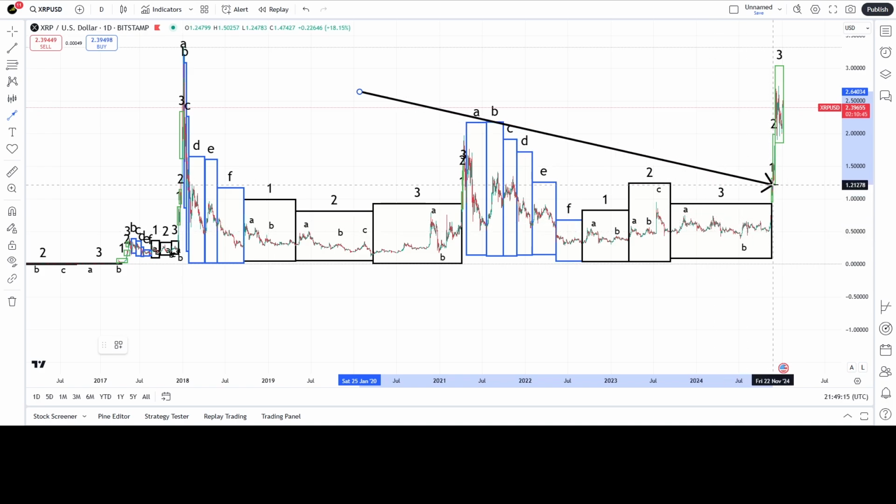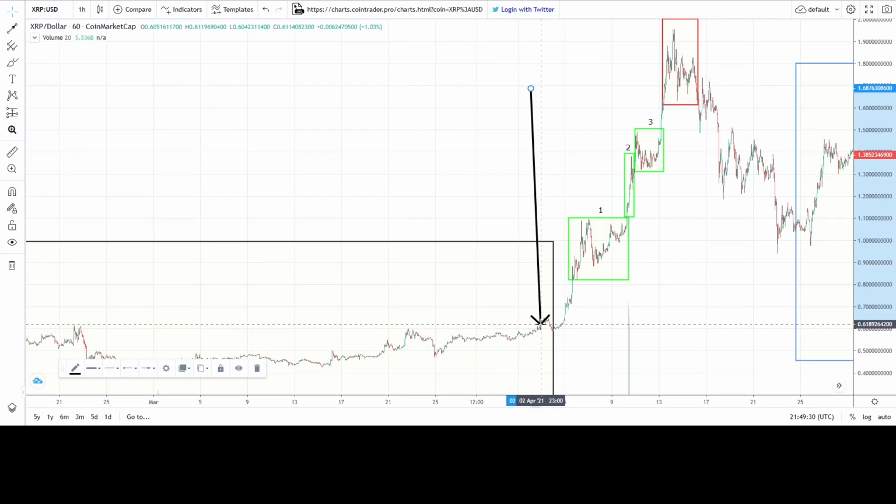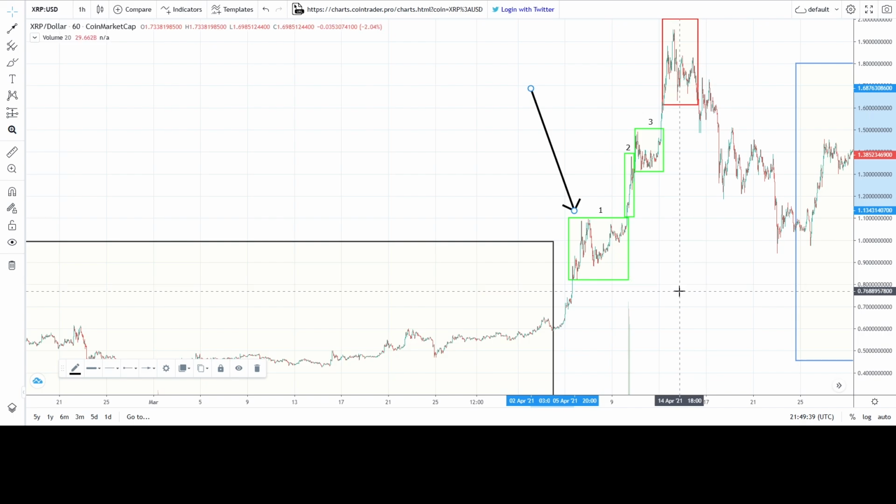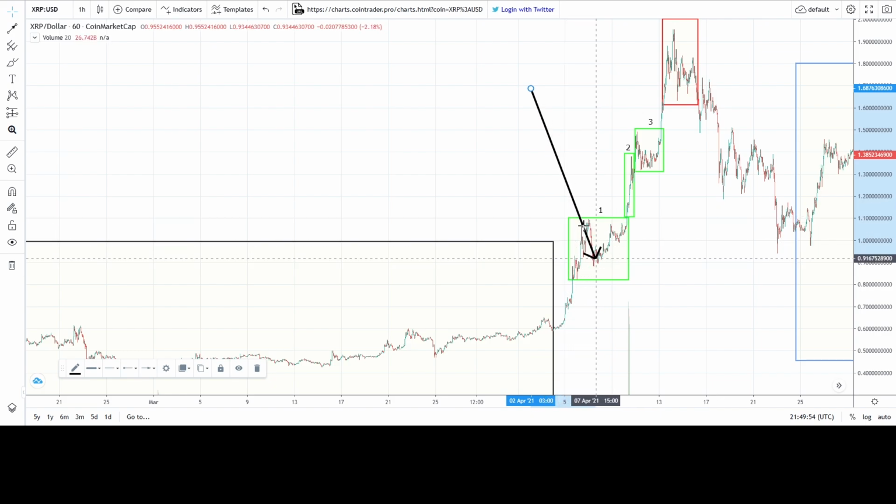So now let's jump back over to CoinTrader Pro. So price leaves that third range-bound fractal and begins to move up. It moves up into the first correction of the bull run structure. Now, I track corrections in this bull run structure in order to know where we are. I want you to get familiar with this bull run structure because it repeats every single time. So price moves up and then it has a substantial pullback.